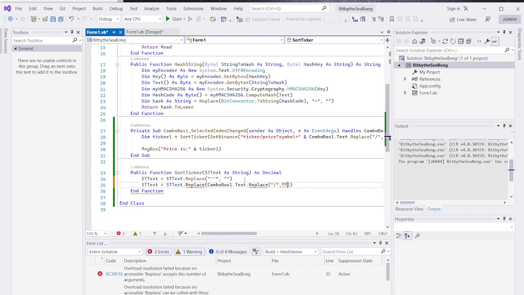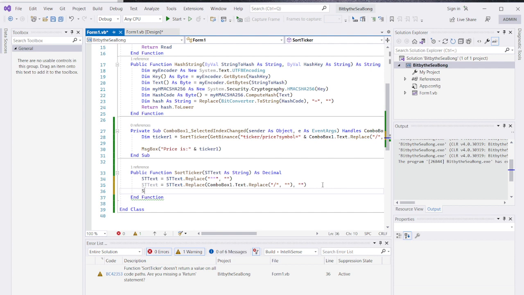And we're going to change it with nothing at all. I believe that is correct. Let's have a look. Replace forward slash. Actually, no, that's not correct. I've got to put in that. Yep, that's correct.